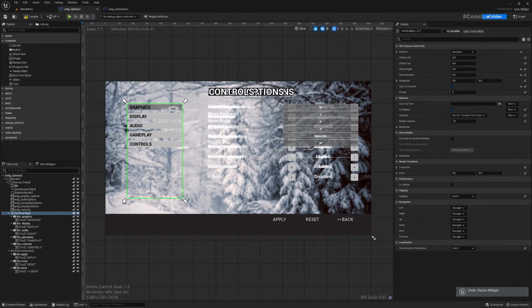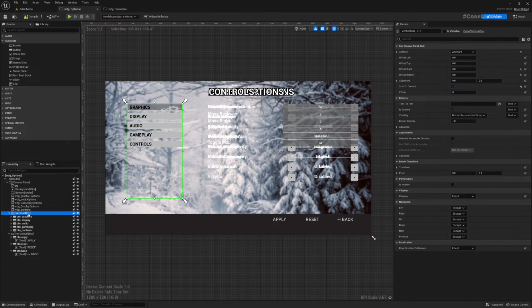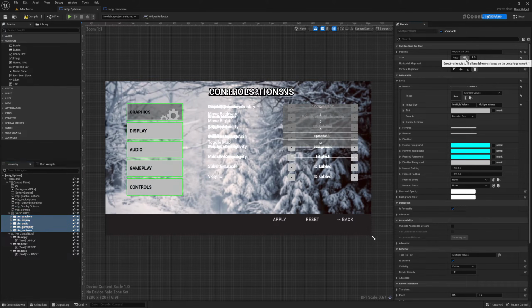Let me undo. And if I increase the button size, let's try this. Okay, select all the buttons and select fill. Yeah. Now this looks fine.